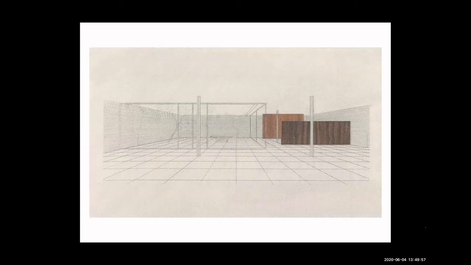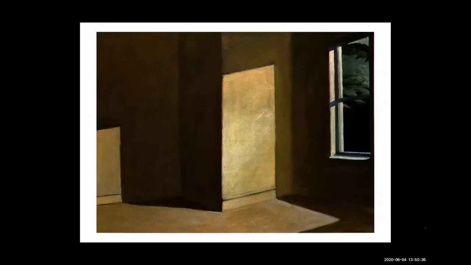Another one of Mies's collages where he's looking at an inside-outside relationship between internal rooms in a courtyard house. Again, a hint or suggestion of a tree in the courtyard in the distance. And then there's a perimeter wall that runs up the same datum around both of the spaces, both inside and outside. We see how the floor surface continues out from the internal spaces into the courtyard space as well. And there's the suggestion of materiality comes into play here and helps to define the space he's making.